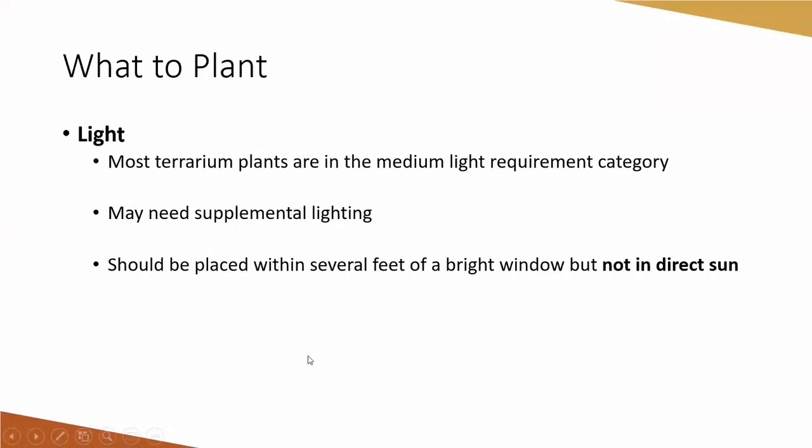And one good thing to keep in mind is that your terrarium should be placed within several feet of a bright window, but not in direct sunlight. Because these are going to be indoor houseplants, they won't be as acclimated to direct light as some of our other houseplants. The other thing to think about is that because we're using glass or plastic, that will magnify the sunlight and increase the temperature and heat of that container. And so if it's in direct sunlight for too long, it essentially will cook or steam your plants.